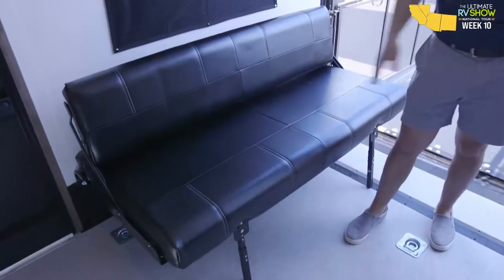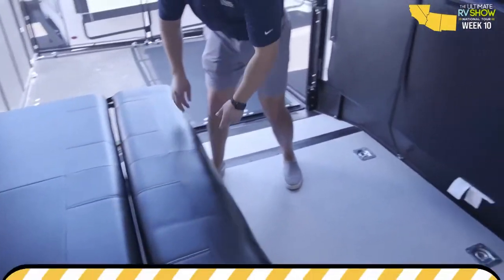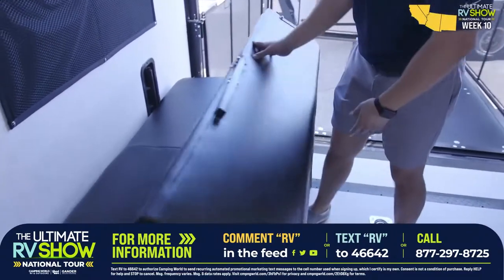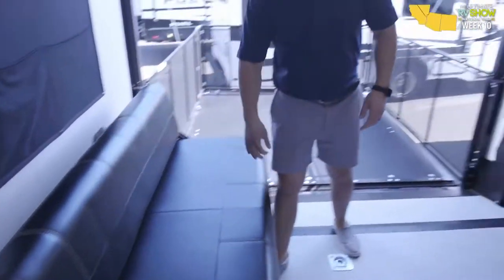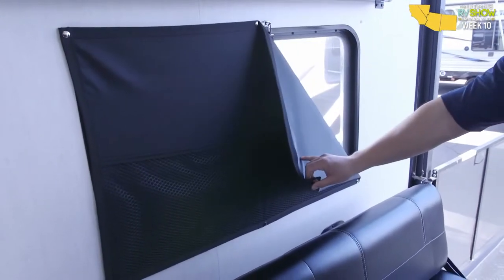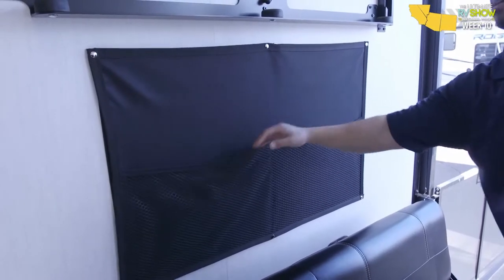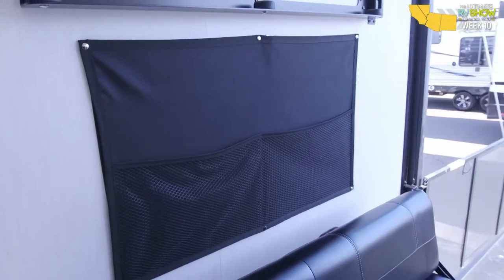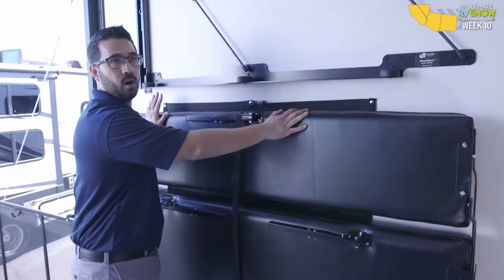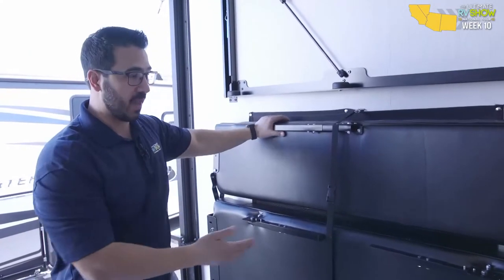Flip-over sofas — or rollover sofas — on both sides. That's why they call it that: it rolls over, the legs go down, and now you have a full-size bed right underneath. On both sides, they put nets behind the window cover, making it usable space — a pretty smart move. For storage, they will only store up against the wall because it is manual; with the power system you can store underneath the bed. It does take a little bit of the width away, but you still have that huge 13-foot garage.